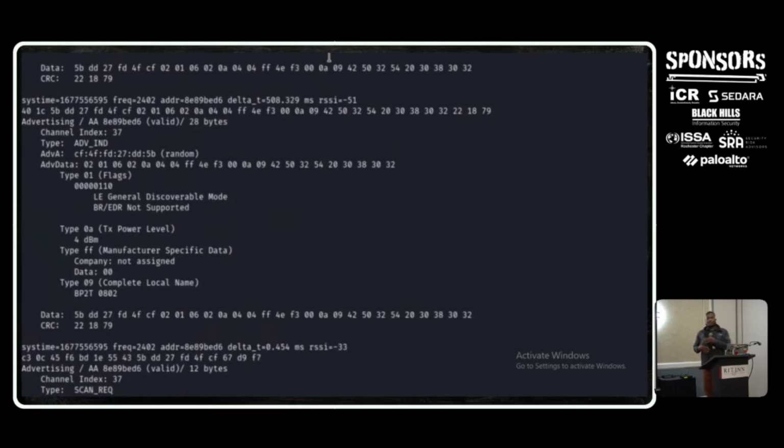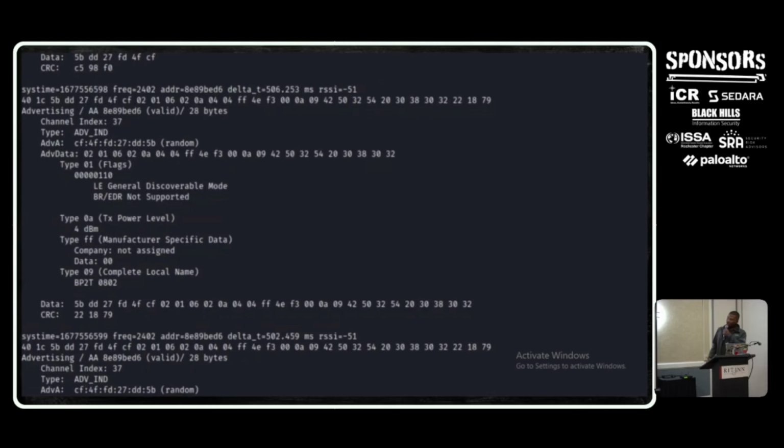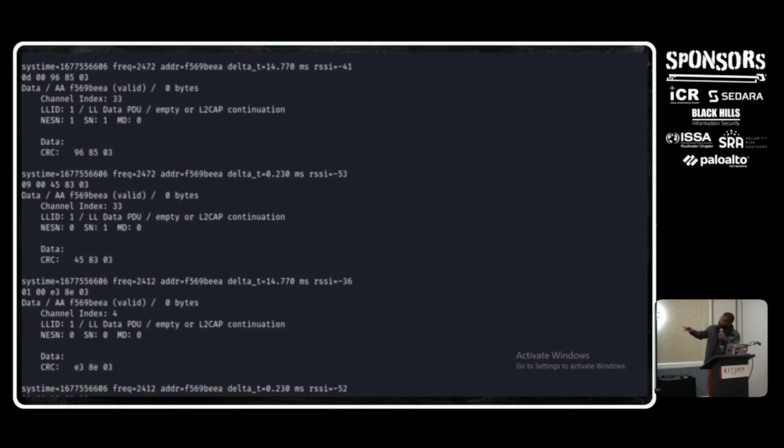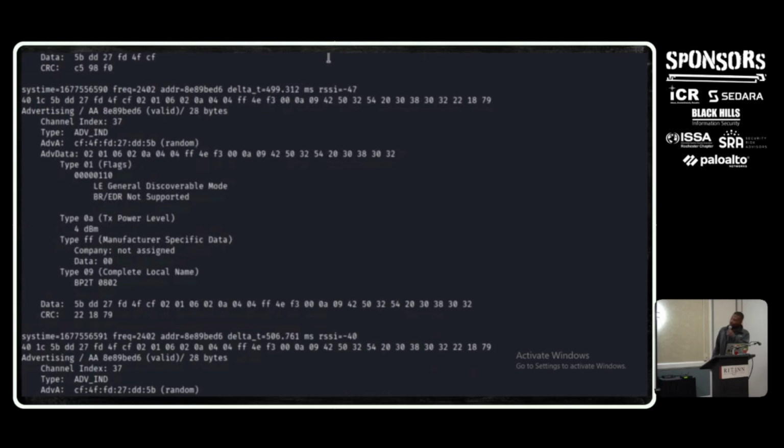And then once it completes the pairing process, which in this case was kind of flawed because of the lack of encryption, you'll see one of these fields. It'll say frequency, and you'll see that it's hopping, and that's done after the connection's been established. So right now, the Ubertooth is able to follow the connections across the fact that they're hopping between 36 channels. That's the magic of the Ubertooth, the fact that it can follow the connection.